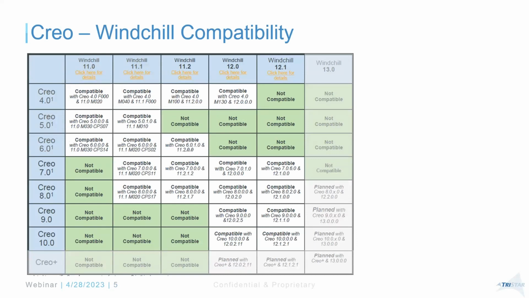So it's important before you upgrade to Creo 10, as you know, to check the Windchill compatibility with Creo 10. And this is the latest I got this morning from the PTC support page, which we encourage you to look at before you start downloading and start using it. It's a good practice to have your IT and admins, who are probably already checking it, do so, but it's supposed to be compatible starting with Windchill 12.0.2.11 and 12.1.2.1 as well, right?